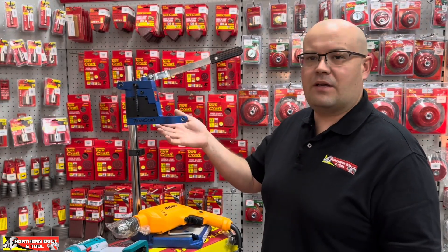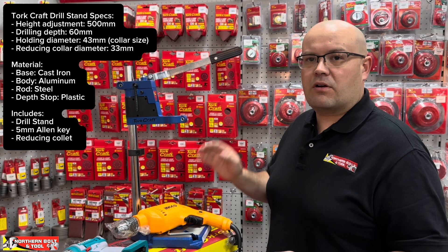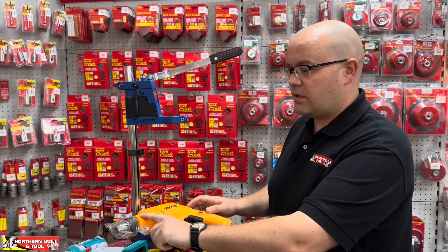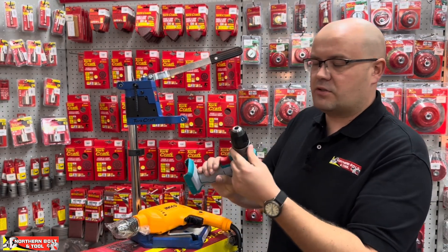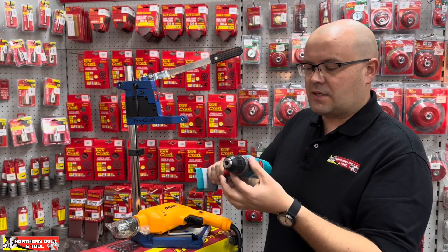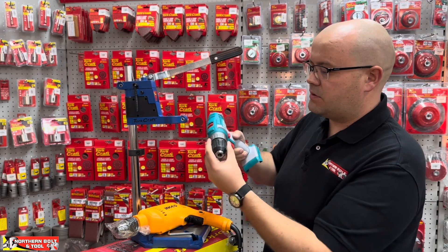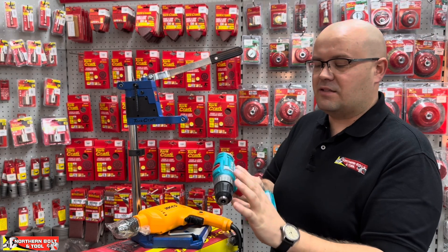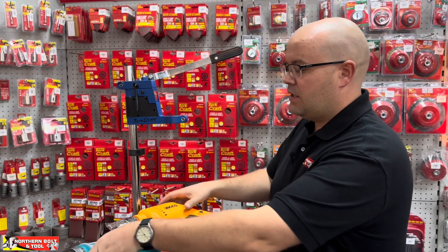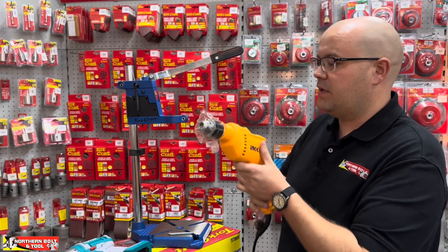So I'm here with the Universal Drill Stand. As you can see, I've got two drills here and not all drills are compatible with this type of machine. The quick and easy way to determine if a drill is going to be suitable is to look at the collar of the drill. On this cordless drill you've got this color ring here for screw driving where you can adjust the amount of torque going through the drill. Where this attachment grips the drill it's gripping on this ring, and it's not really designed for that. So if you're going to go ahead and purchase one of these, just bear in mind that you need to have a drill with a proper collar for this unit to grip on it nicely.